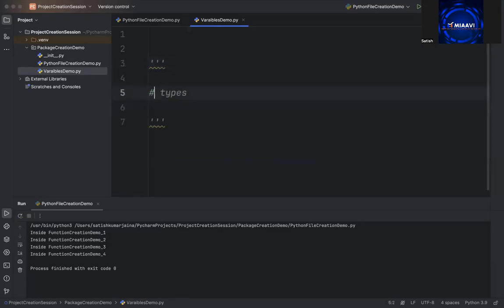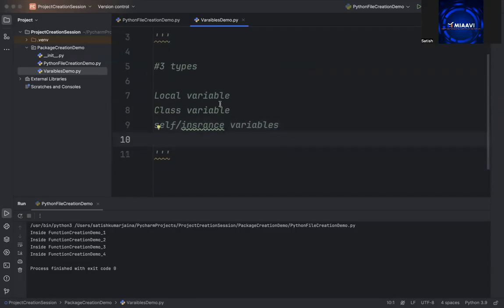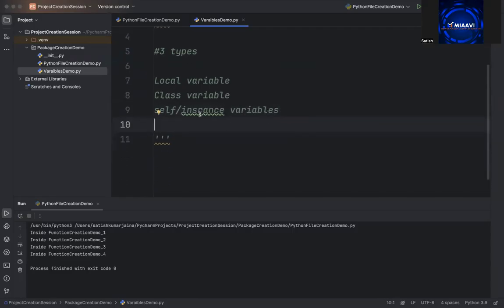One is local variable, next is class variable, and other is self, this is also called an instance variable. Now let us look into each of them one after the other.